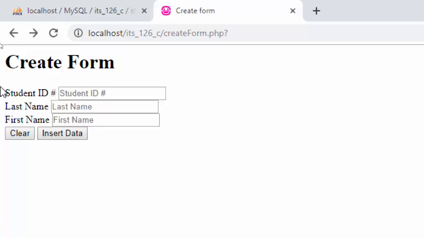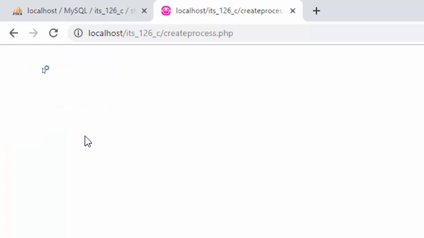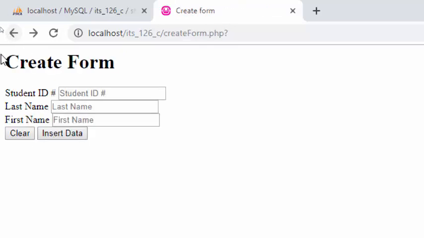Now, before we go to the other file, there is what we call validation, form validation. We want the user to enter data, not to submit blank data. We don't allow saving blank data in the database. That process is what we call form validation. When you say validation, it means username is required, password is required, and the password must have certain characters. We want to validate the form because we don't want to enter empty data. Form validation takes time depending on the validation you set on the form.